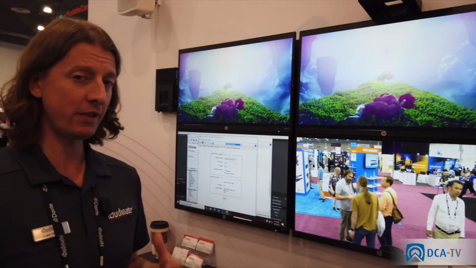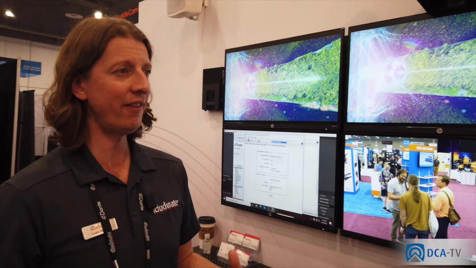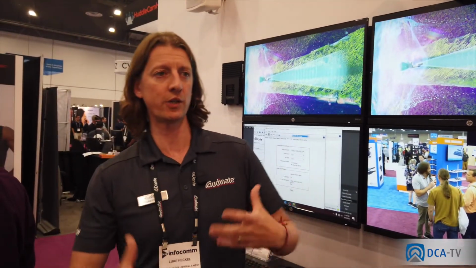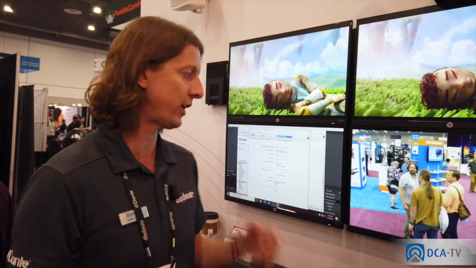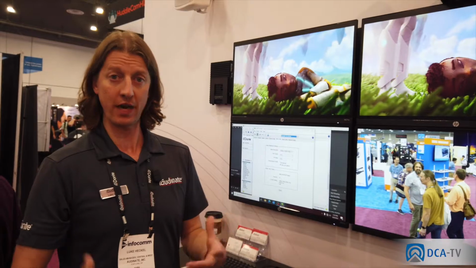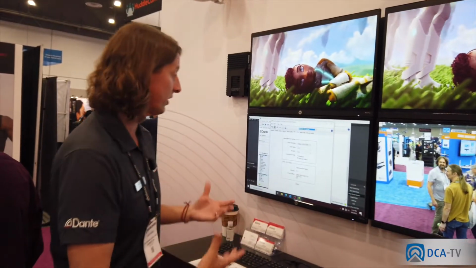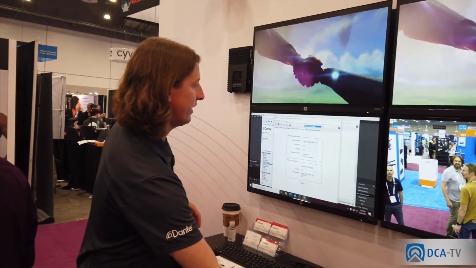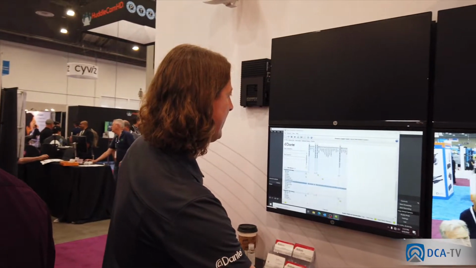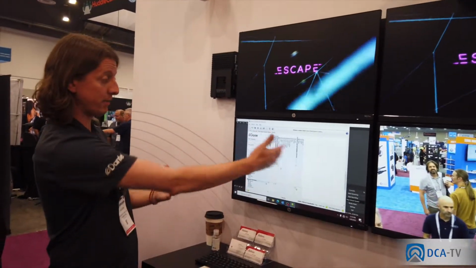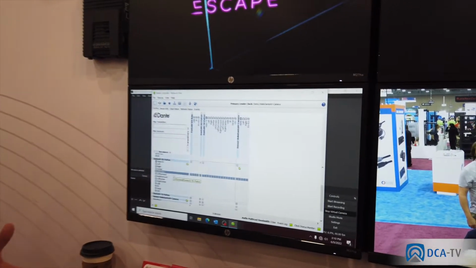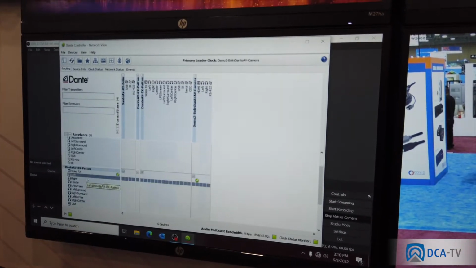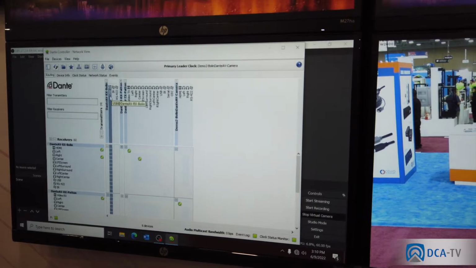The other thing that is important to know about Dante AV is people ask us, oh, well, does the control of it look familiar to Dante Controller? Because Dante Controller is really, really easy to use. It's one of the benefits of Dante in general. It's not just similar to Dante Controller, it is Dante Controller. So if we go over here and I close this device view and I just look at the devices, the transmit and the receive devices in my Dante Controller, you're going to see that we have Dante audio devices right alongside the Dante AV devices.